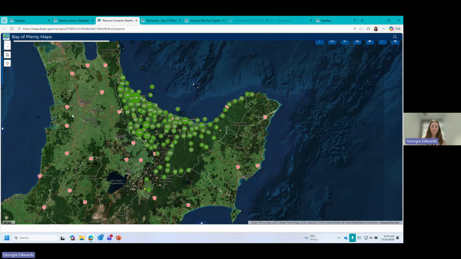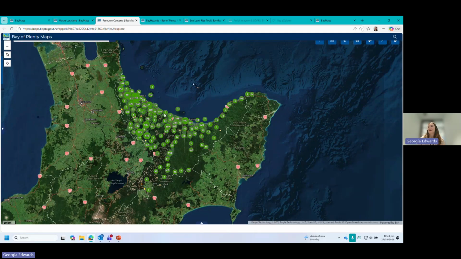Just one quick question before you charge on and don't go back. Do you know off the top of your head how often the marae data is updated or maintained? Not off the top of my head. I believe it's quite ad hoc though. So if we received information from a team that there was a new marae that needed to be added or a feature was wrong, we'd go and update that. But if you see anything wrong in there, please do let us know. We're happy to change it. But yes, I'm not sure off the top of my head the exact frequency. That's all good. That'd be great.